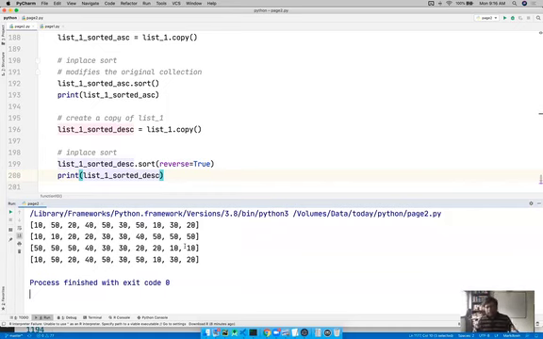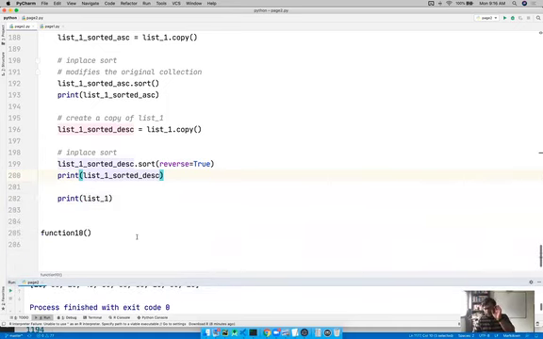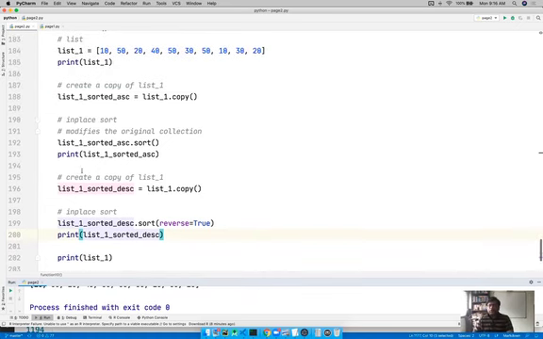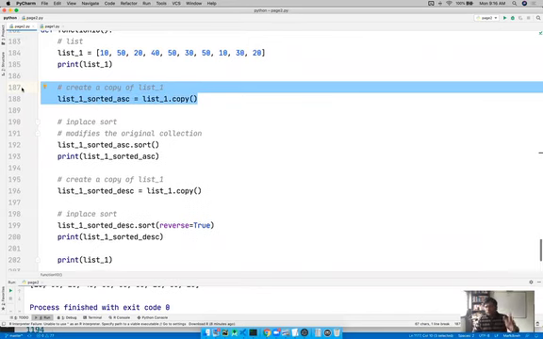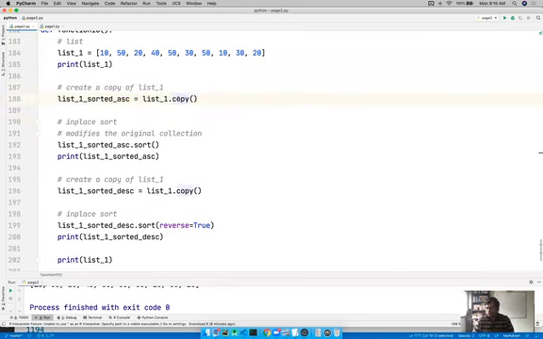So both of them are giving me the right values in the right order, and this is what I was looking for. Make sure you understand that sort is an in-place sort. In place in a sense that it is going to modify your original collection. So please see to it that you make a copy of it, otherwise you are going to lose the original order of those elements. It's very important to create a copy, and to do it there's a simple function called copy. That's it. This is the way you can do it.